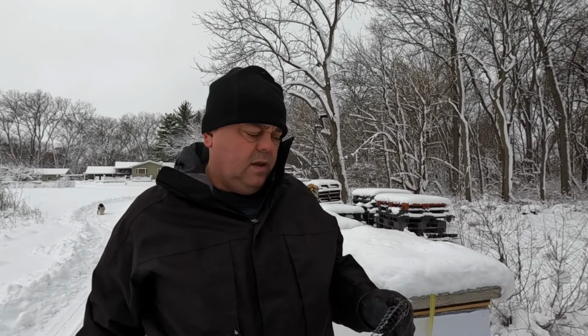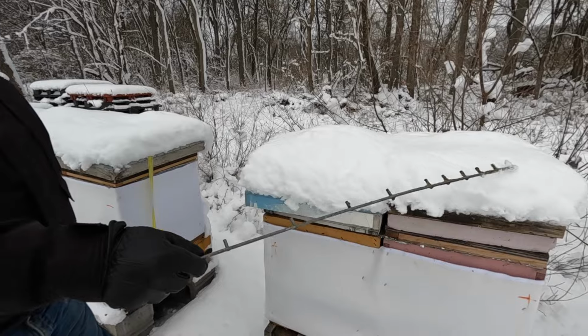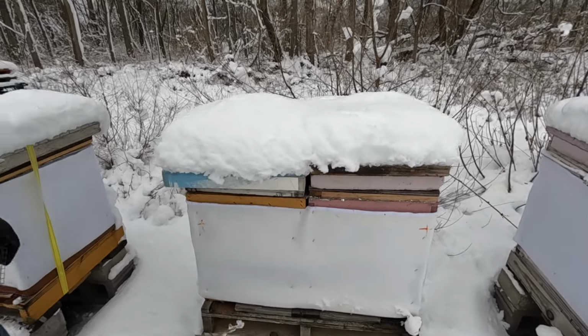So I'm gonna finish cleaning this up and placing the mouse guards and finish making path around my beehives. I don't remove any snow on top, because that's really good insulation, and on the sides, just the entrance.